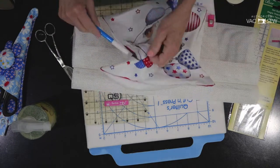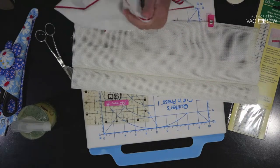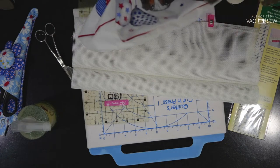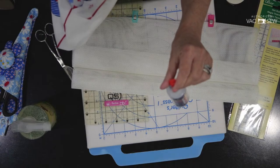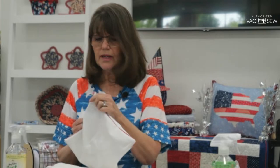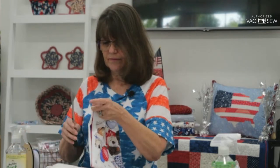The thing that I like to do, and everybody that knows me knows I'm all about fabric glue. The fabric glue that I like to use is the fabric tack. It dries clear. It has a small tip, so you can get it on there really fine. And then I will take the iron and I set it, and it's instantly ready. So it's really, really nice. But I am all about the glue.